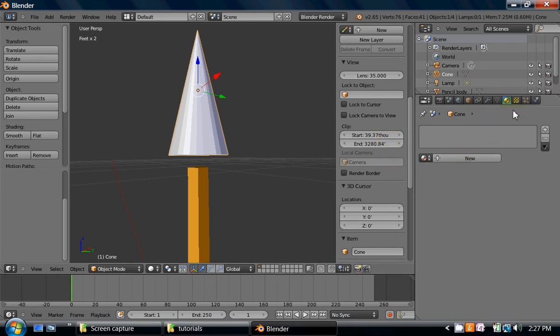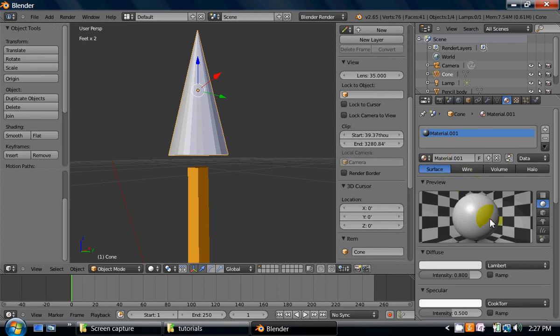So quickly, we'll just come over to the materials. We'll hit the white plus. That'll give us a new socket, and we'll hit the new button here. All right, first thing is we're going to name it. This will be called pencil sharpener. That's what I'll do, I'll do pencil sharpener.